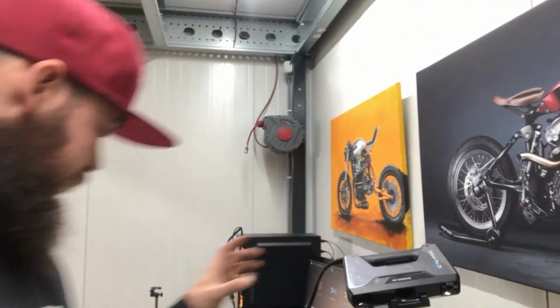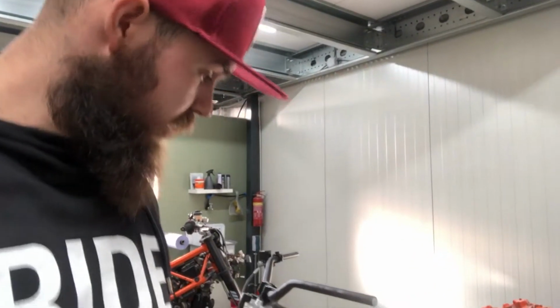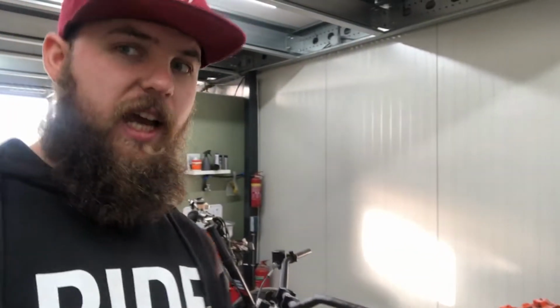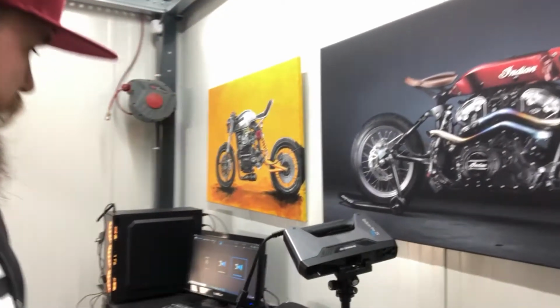So for the KTM 390, I've got a bunch of these scans that I need to do for small parts. We're gonna do a rapid scan for the entire frame, so it'll just be a handheld scan. So you'll just be walking around and scanning it. We might not use the HD scan on this particular project.